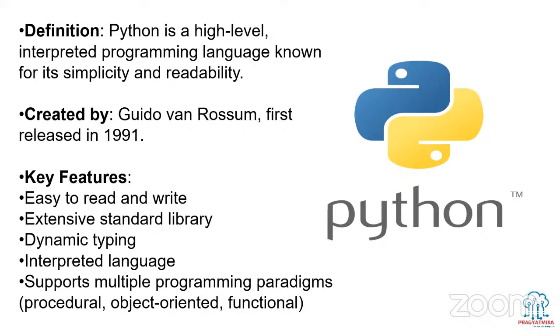So it makes it easier to learn and use, right? And as I said, Python supports procedural programming, which means what? We are writing procedures that perform operations. So to perform any operation, we are writing the procedures for that operation to happen. And object-oriented programming, OOP: we are organizing our code into objects that contain both data and methods. And functional programming means we are treating the computation as mathematical functions, and we are avoiding changing state.